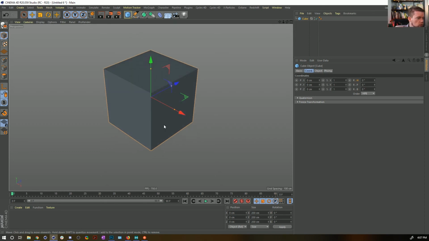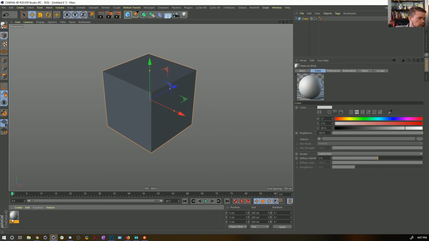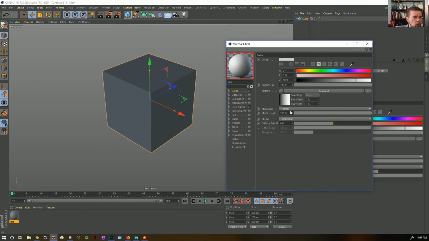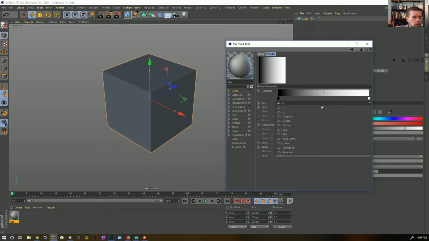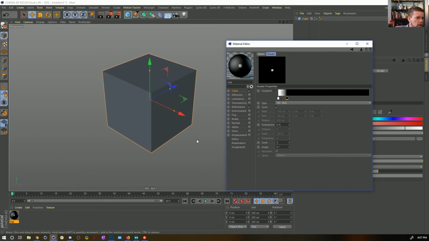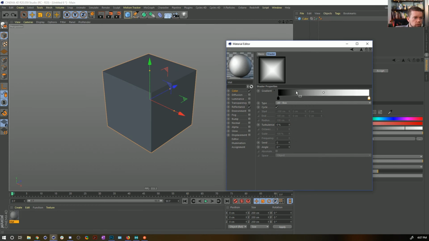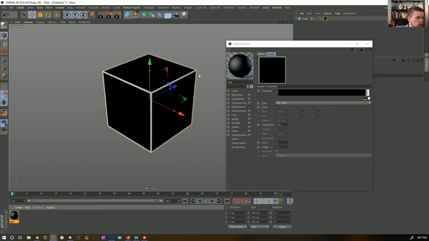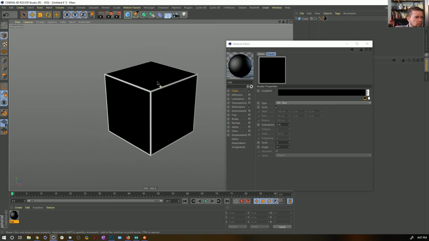Yeah, if we want to just highlight the edges somehow, first of all, it's a cube, so there are several different ways of doing it. One quick way would be to make a gradient, set this to a box gradient, and invert that, and let's pinch up this black. Oops, apologies. I just wanted to pull the black up. And now apply that to the cube. Boom, lighter edges. Pretty straightforward.